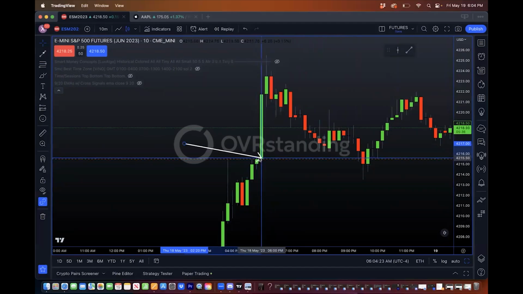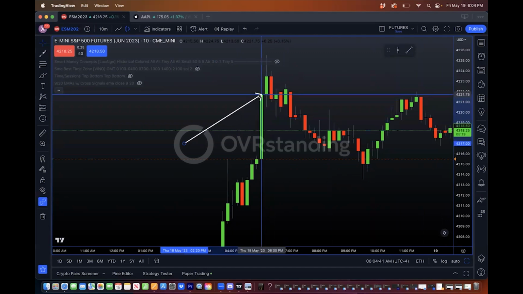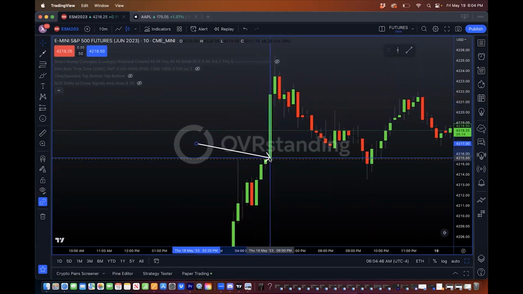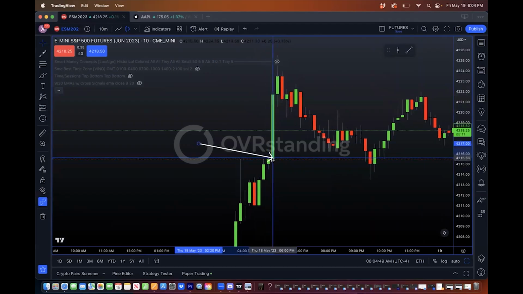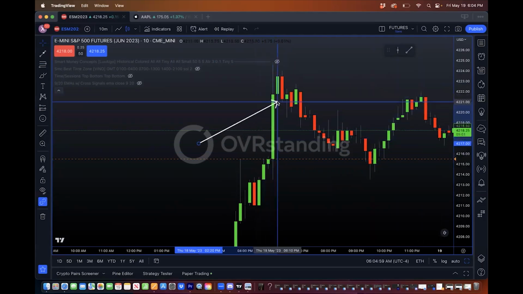Now, price is offered from that time for 10 minutes of time. And you can see the body of the candle has gone from $42.15, which is over here on the right-hand side of the chart. It went from 42.15 all the way up to 42.21. So the price of that candle in that representation of time has increased. And this is why the candle is green, for one. It opens at the bottom, closes at the top. And we have our body of the candle that shows that price was offered in that succession.